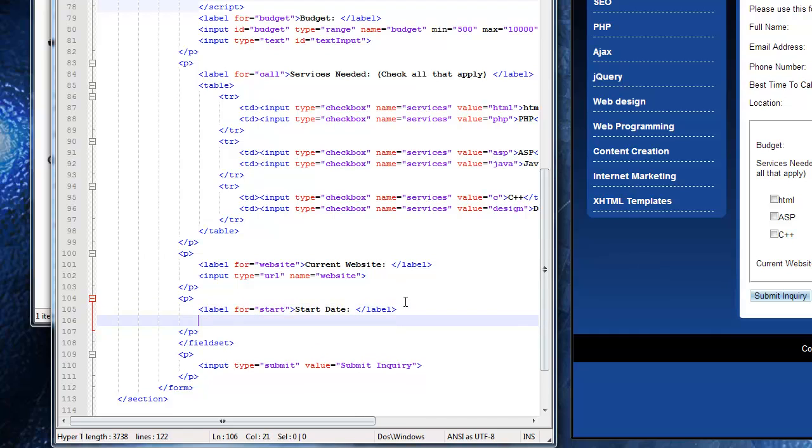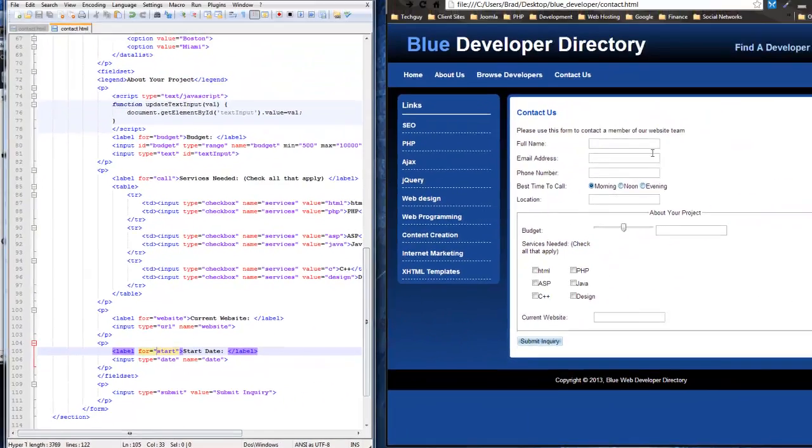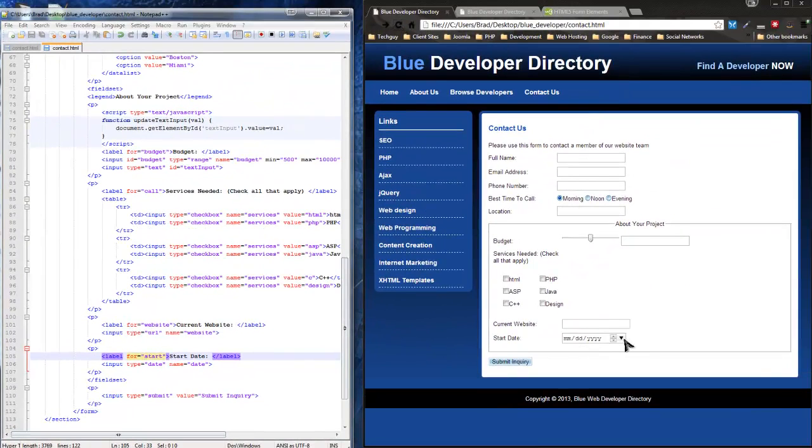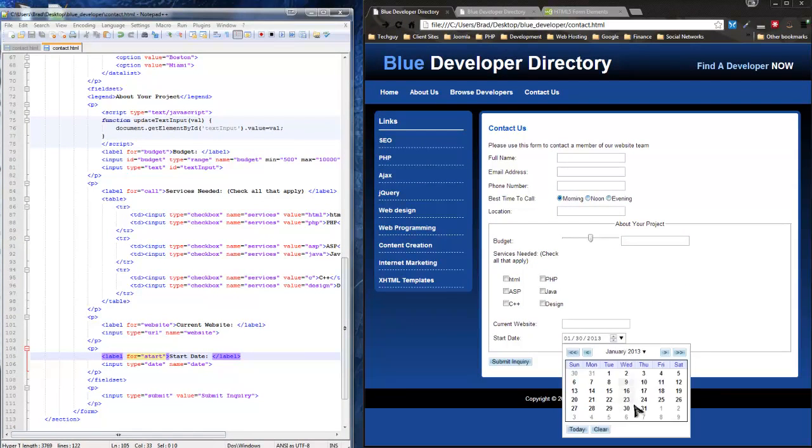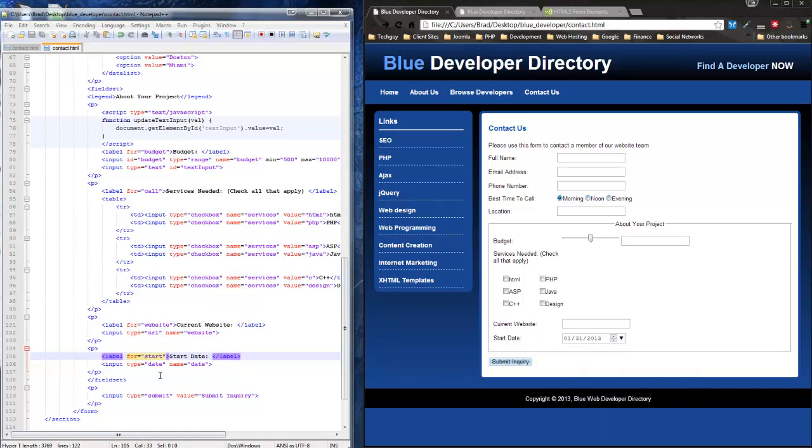Next we're going to have an input with type date. Very easy. We'll say name date. The name you don't need, but it's good to have. Save it, reload, and there's our date picker. Very cool, very easy, and very useful.